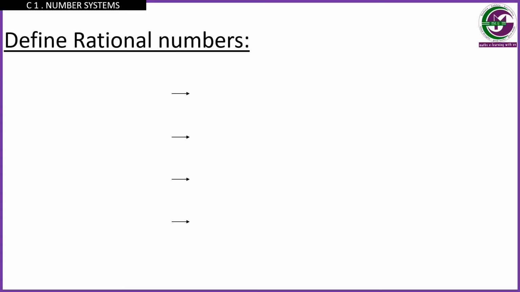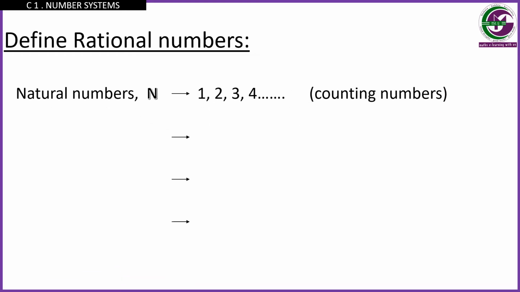So at first, I would like to remind you about the set of numbers that you learned in smaller classes, which started from natural numbers, which is represented by the letter N, the first letter of natural numbers. But remember, capital letters. These are also called counting numbers. This is another name, counting numbers or natural numbers, because these natural numbers are usually used for counting.